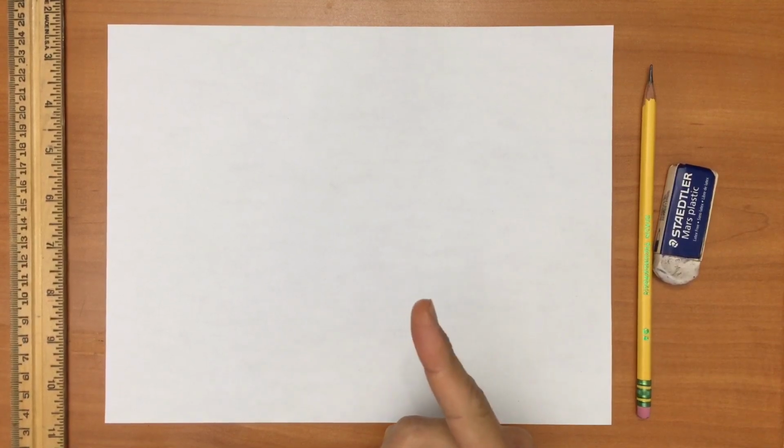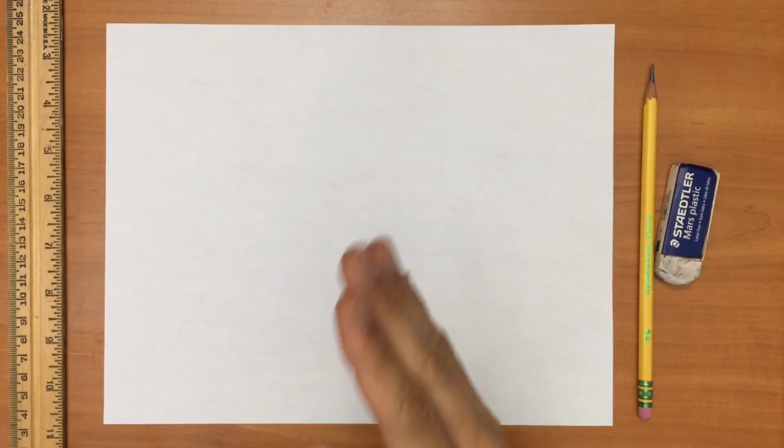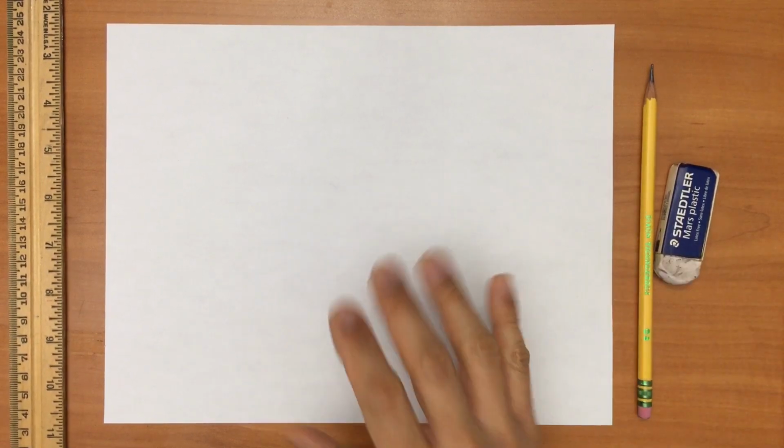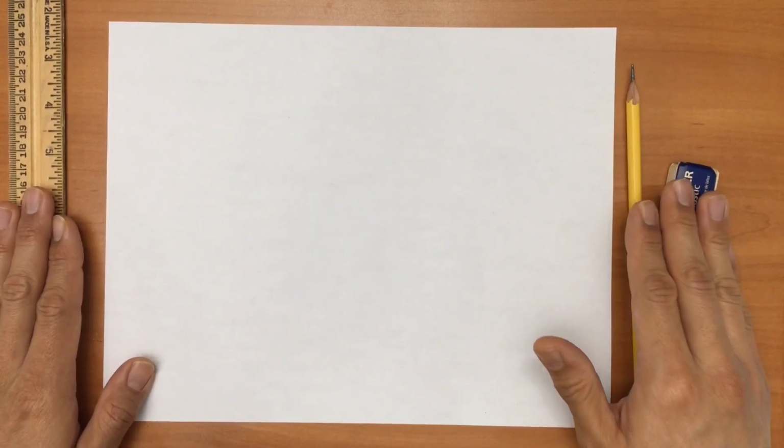Hello everybody. Today we're going to be learning about one-point perspective by drawing three boxes at different levels relative to the horizon line. And we're also going to set up a very basic interior scene and try out what it looks like to draw boxes within that specific space. These are the supplies you're going to need. You need a ruler, piece of printer paper, pencil, and eraser.